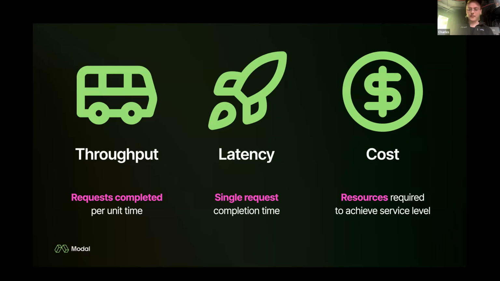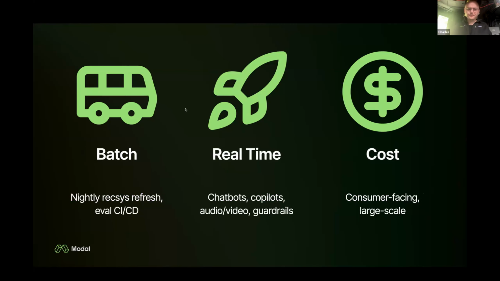And with both of these, when you are optimizing these two things, as we heard already from Joe and Travis, you can deploy resources to achieve different service levels on throughput and latency. And cost becomes the hidden third feature of systems that determines their throughput and latency. So we've already heard all of this. So with throughput, we're thinking about batch-oriented LLM inference.